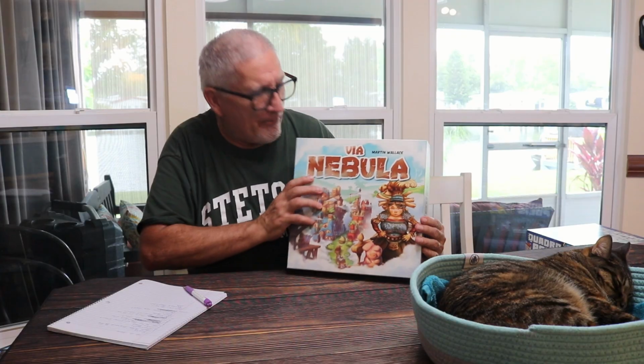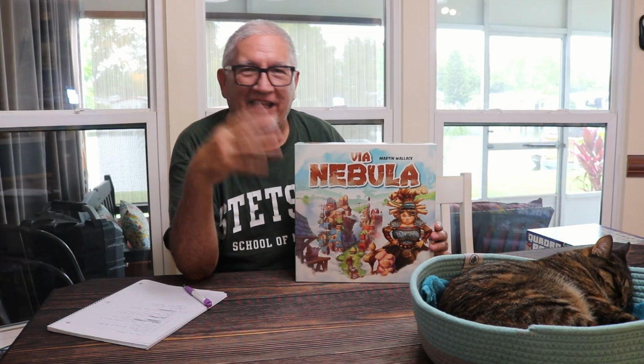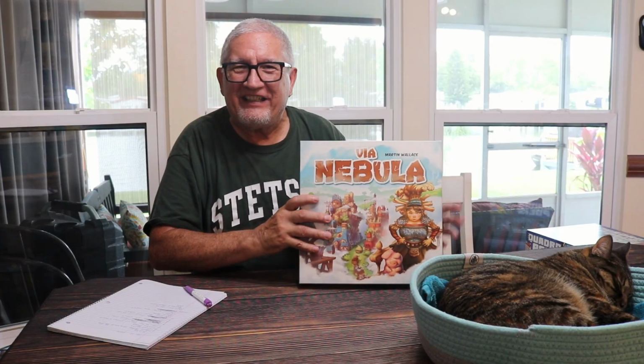That's Via Nebula by Martin Wallace, my favorite game by Martin. Anytime Lori says, hey, you want to play Via Nebula? Heck yeah, throw it on the table. We can get that done in 45 minutes and just have a great time doing so. That's Via Nebula by Martin Wallace. Very good game by Martin Wallace.